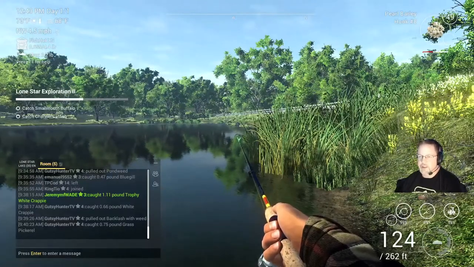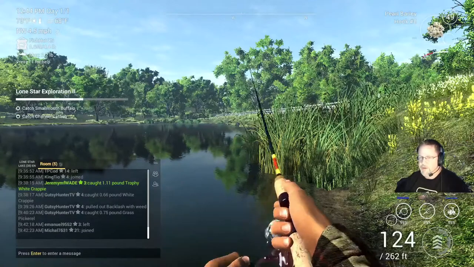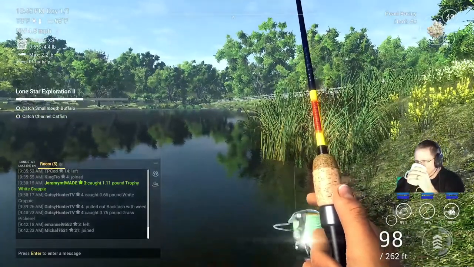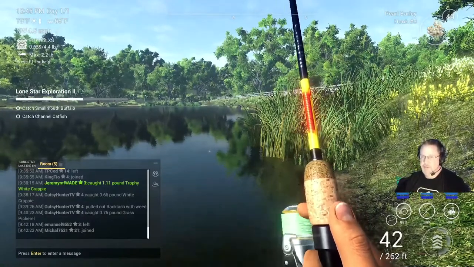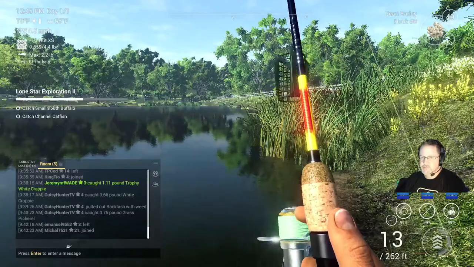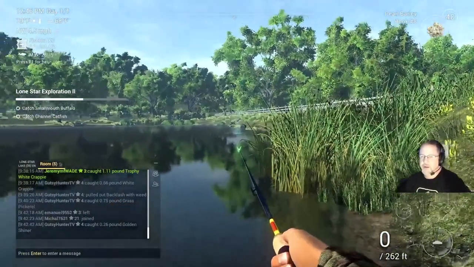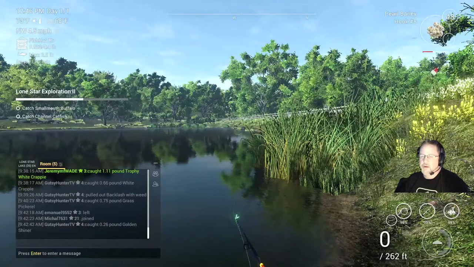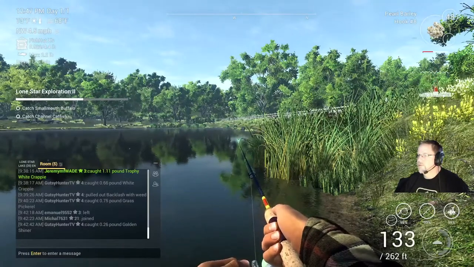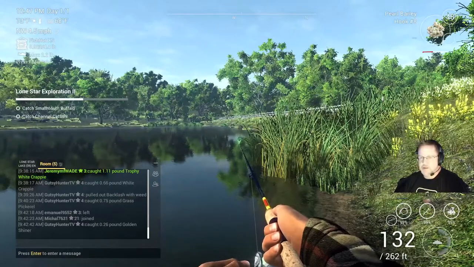All right, let's see if we can get a smallmouth buffalo here. There we go. Let's see what we got here. Definitely not big like a buffalo, so I don't think that's what we got here. Well, it's a golden shiner. All right, let's go ahead and keep going here.